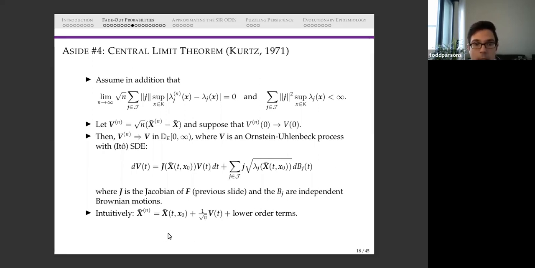And what the result says is that I can take the densities from my stochastic process, and they look, to first order, like the ordinary differential equations that I can derive directly from the rates, plus an explicitly describable correction, which is a diffusion correction. The error on that is 1 over root n, so basically that scales the correction. And then the remaining error turns out to be of order log n over n. So we've got a very nice description of a deterministic approximation, a Gaussian correction of the deterministic approximation, and then a bound on the error in making that approximation. So again, this is a very useful set of theorems. This is the first of many follow-up papers by Tom Kurtz where he describes how we get the correction terms after the ordinary differential equation approximation.